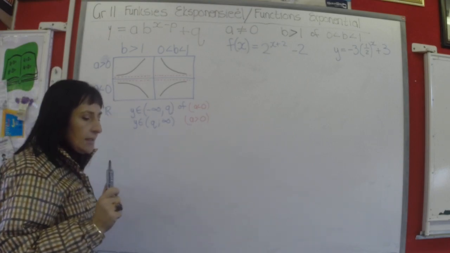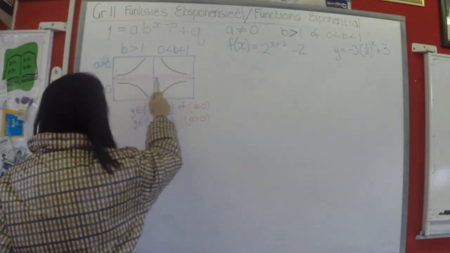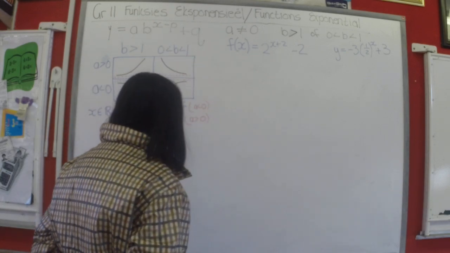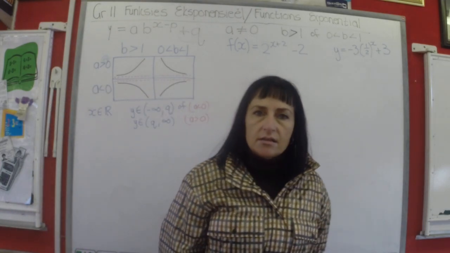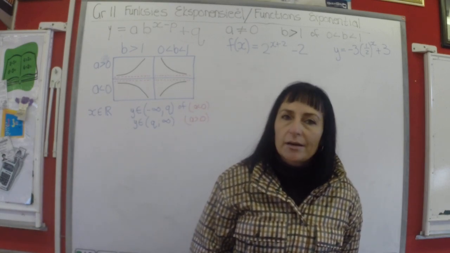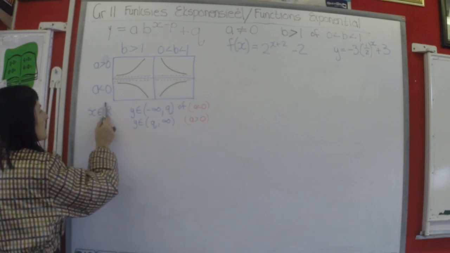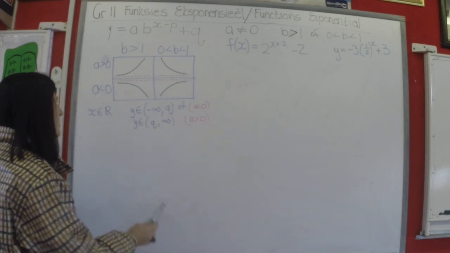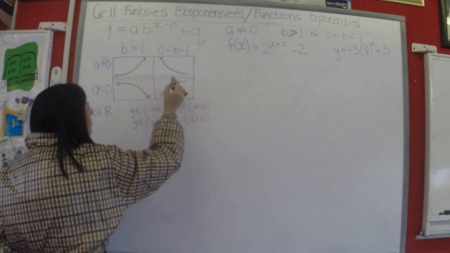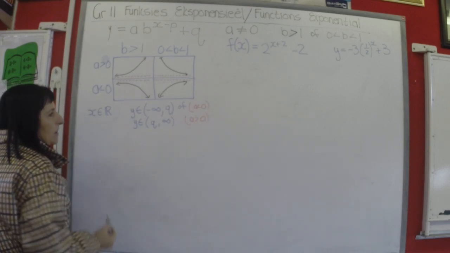Remember, I said the exponential function has only one horizontal asymptote, and that asymptote is the one that shifts the function up or down, and that's what the q value does. It has no axis of symmetry. The exponential function is not symmetrical, so you cannot fold your page anywhere so that one part lies on the other part. If you look at your domain, our x values are all elements of the real numbers, because there are arrows over there and there, meaning if you look at your x values, it never begins and it never stops. So it is always like this with exponential functions.